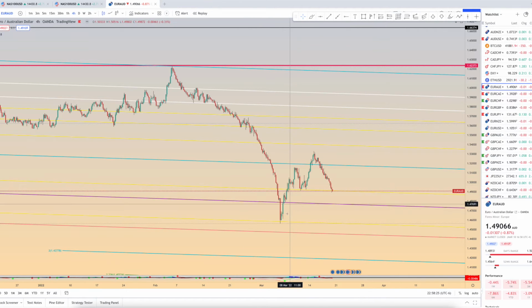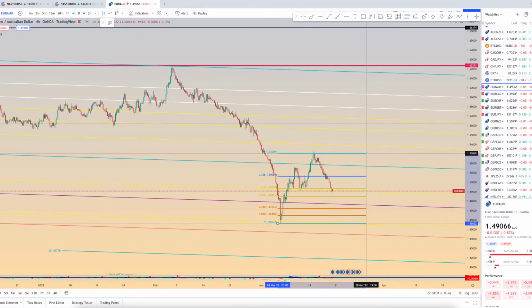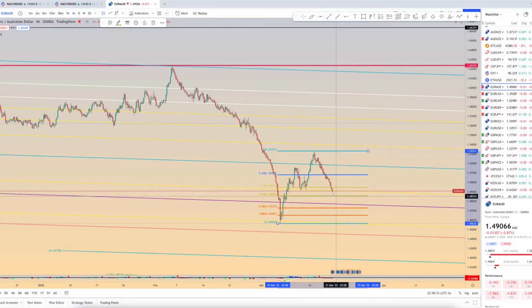So right now, if we're looking at it through here, let's just do a normal Fibonacci, and we'll go from this low to this high right here. As you can see, we've already crossed the 50%, and let's see right now if it bounces off the 618 and goes up, or it goes a little bit deeper. All right, so what I would like to do is catch this on a reversal and get it all the way up. My target would be this aqua line right here, because that indicates where I drew my Fibonacci trend off of, the Fibonacci channel. Okay, let's see if it happens. It's going to be within this zone right here, where we're going to see the play that we're looking for, right? Especially if we have an EMA switch.